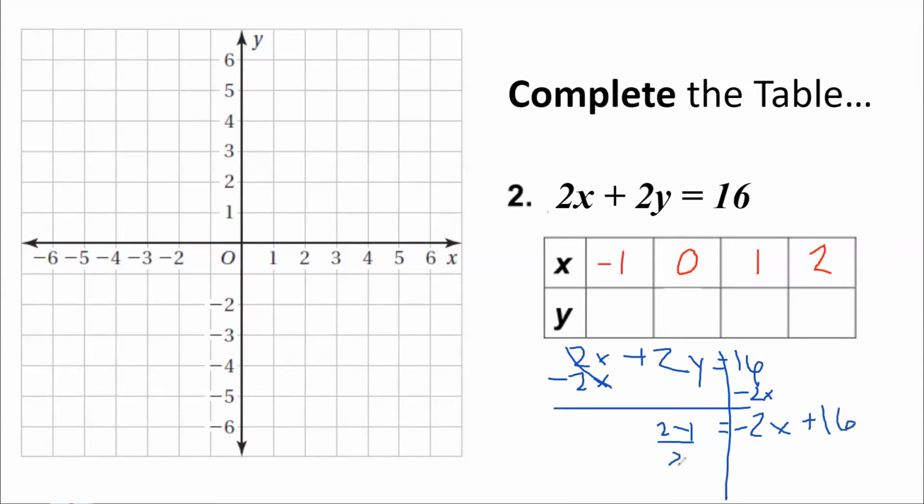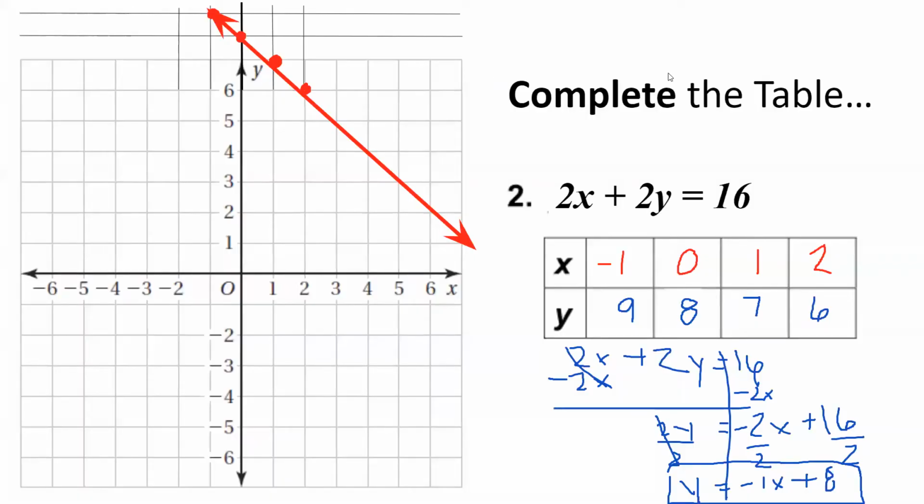Now I'm dividing by 2, divide by 2, divide by 2, and we're left with y equals negative 1x plus 16 divided by 2 is going to give me an 8. Remember, you don't have to multiply by 1. Technically, you could have just written negative x. So whatever my x is, I'm multiplying it by negative 1, and then I'm adding 8 to it. And so what I would do is use this form instead of that form, because you are more likely to get all 4 of these correct if you use that form. So pause the video now and try it out.